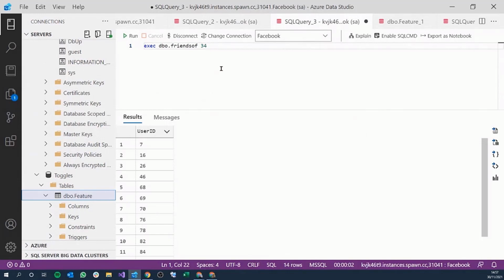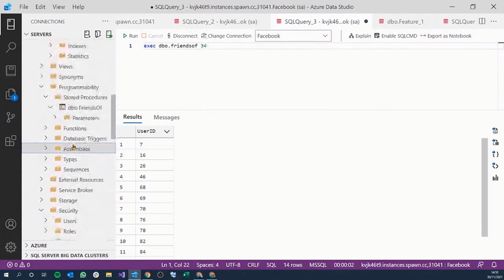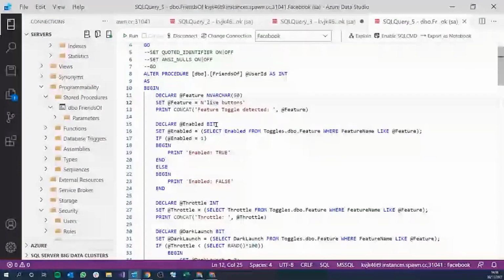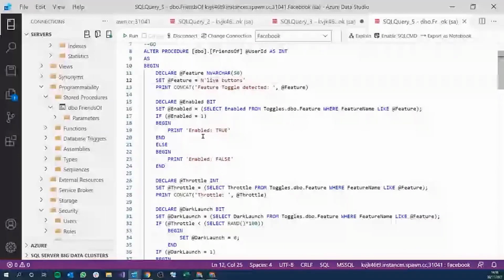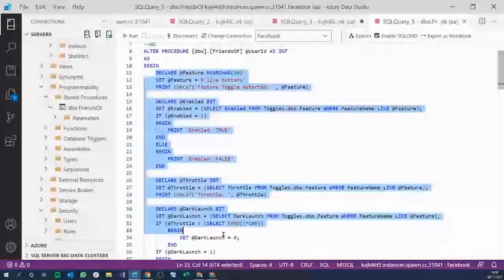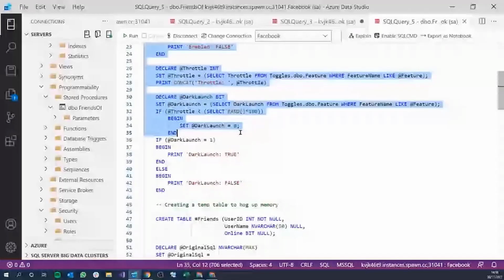So this allows me to understand what the performance implications are before I actually release it. And I could just throttle it to 1% or 2%, where I'm thinking about resilience, minimizing the effect of a bad deployment, monitoring it, really understanding it before I actually enable it. Well, let's take a look at how I wrote that stored procedure to enable this. Let's script this as an alter. I'm going to go through this fairly quickly. All of this code up here is just calling to the feature toggles table and querying it to find out whether or not the code is enabled or not. So we'll skip over all of that for now.